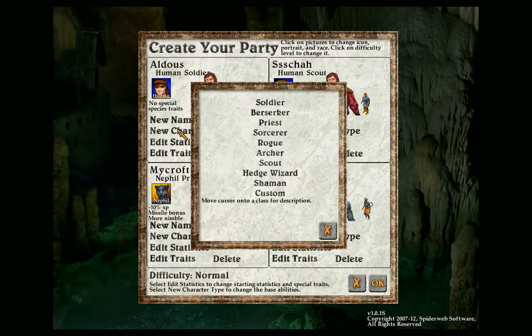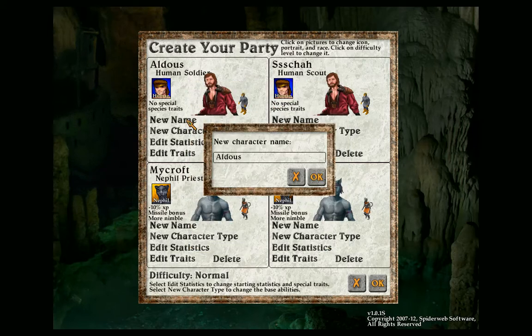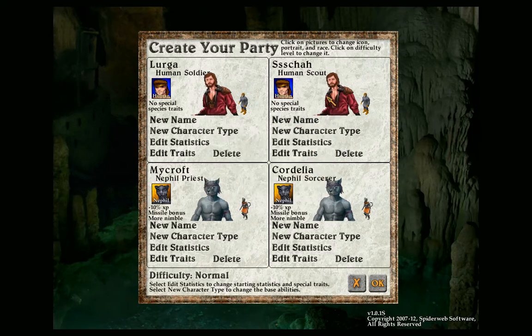New character type, we already know what he is. New name, we're gonna give him Lurga. Alright. And then we have, this is a scout. Where's the female of the species here? There should be one, right?